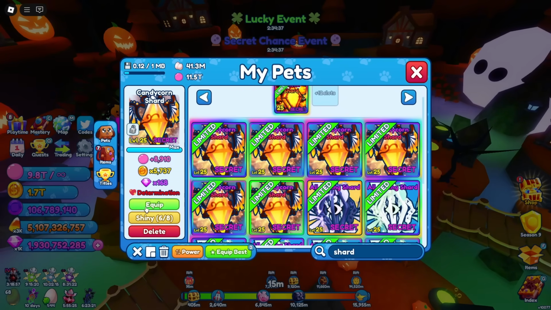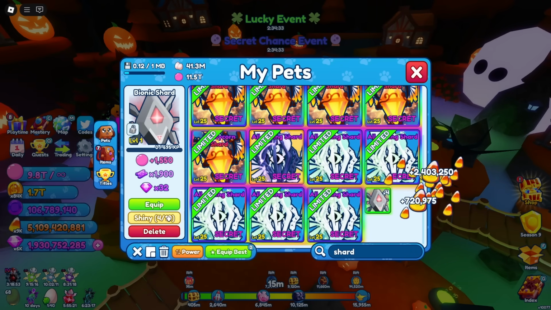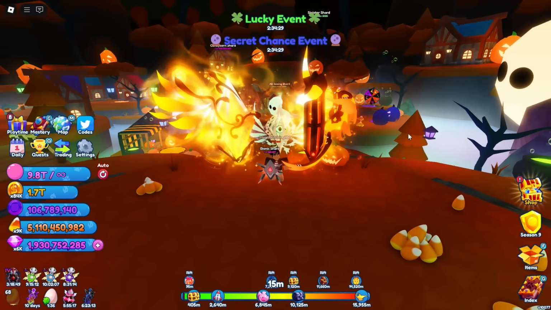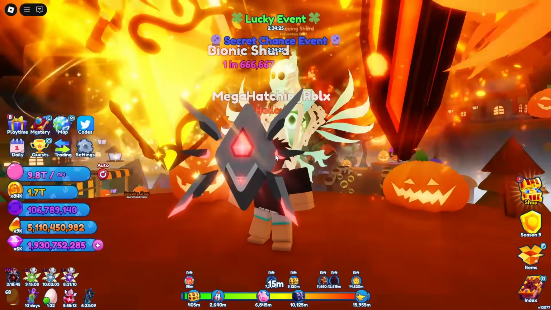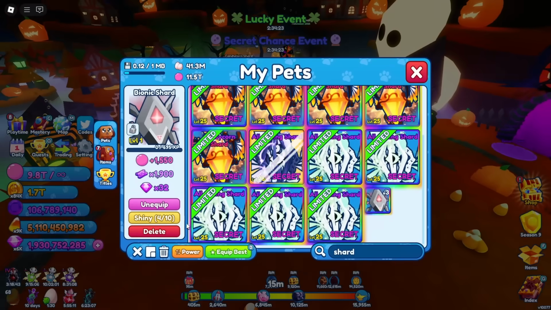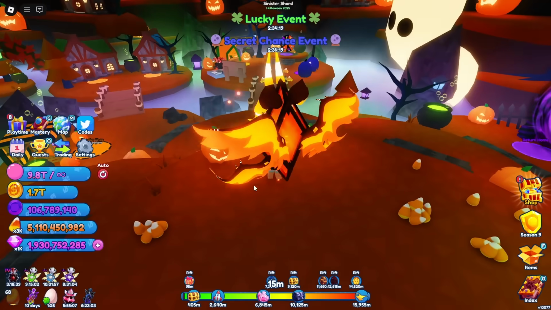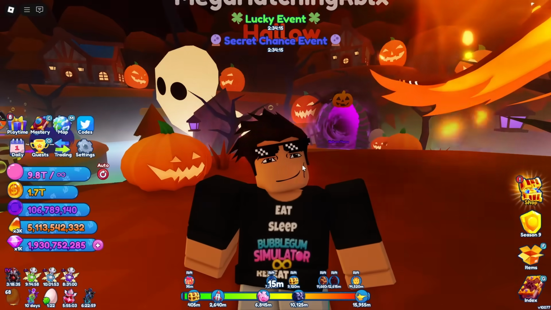Compared to some of the other shards like the Candy Corn Shard, the All-Seeing Shard, and even this tier 3 which is called the Bionic Shard, take a look at how much bigger it is in everything. I mean, this thing doesn't even stand a chance. This All-Seeing Shard is really small, Candy Corn Shard is bigger. However, the Sinister Shard definitely looks the best out of all three of these shards, and this shard does actually have one of the best stats in the game.